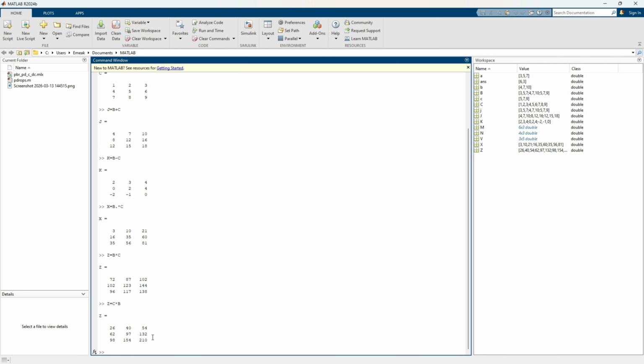And the answer changes completely because this is a different operation from this. There's a name for this in math. I believe it's the commutative property, which has to do with the order, changing the order of variables in an operation does not change the results. So it's clear that matrix multiplication is not commutative in that sense.